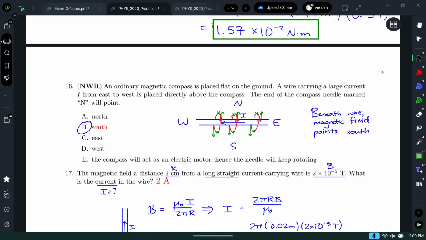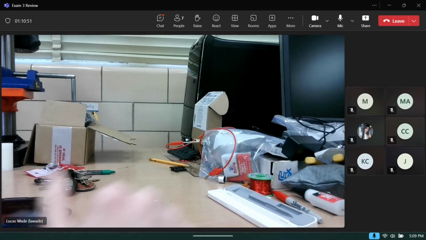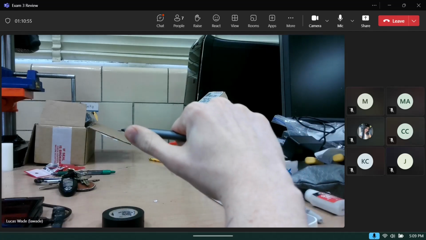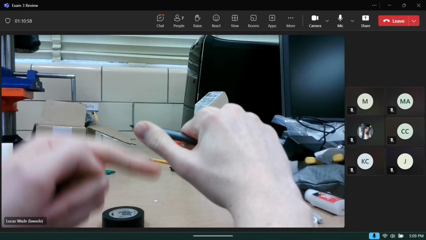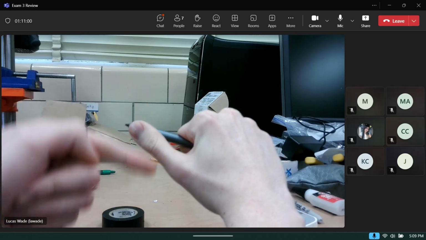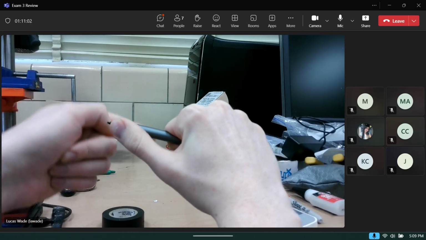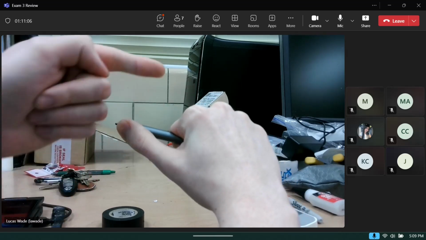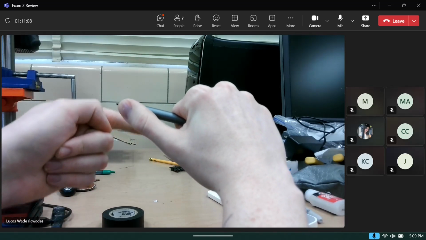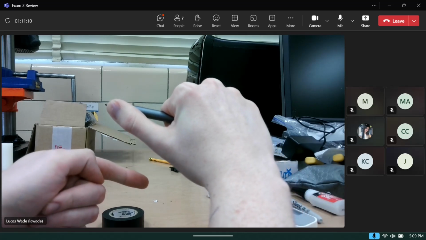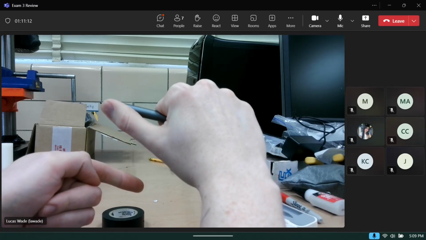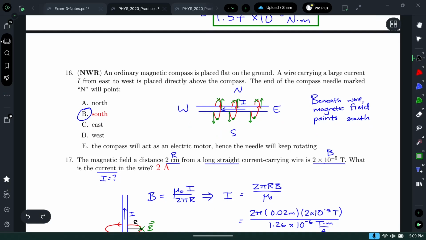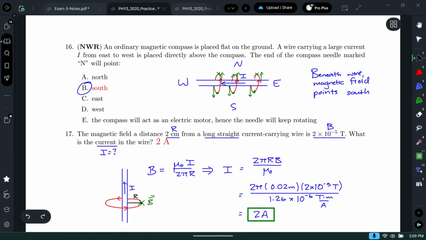So I'll come back over here. We've got current flowing to the left. We grab onto the wire. That tells us that the field circulates like this. And I'm asking back here, because that would be where the compass is from that view. Back here, which way is my finger about to go? Down, or in terms of the directions given, north, south, east, west, that is to the south. That is why I say it will point to the south.